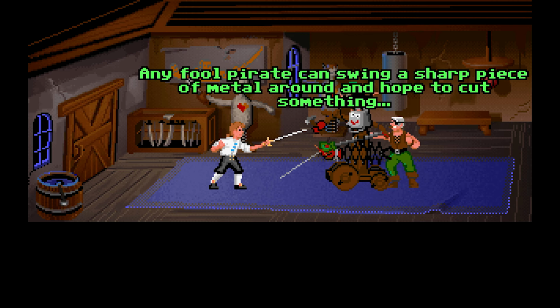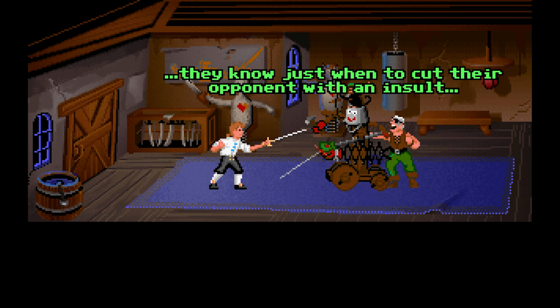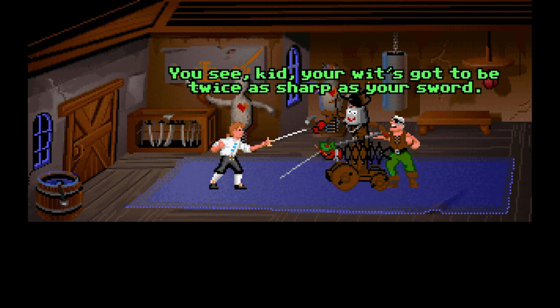Any fool pirate can swing a sharp piece of metal around and hope to cut something. But the pros, they know just when to cut their opponent with an insult. One that catches them off guard. You see, kid, your wit's gotta be twice as sharp as your sword. Let's try a couple of insults out, shall we?